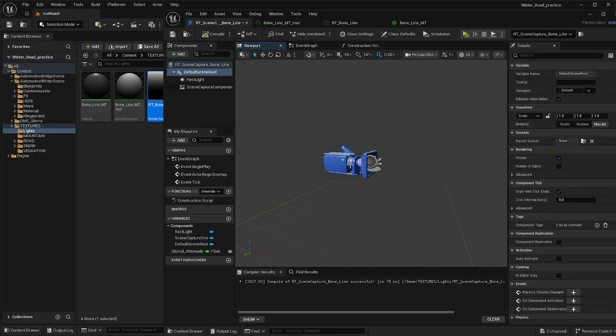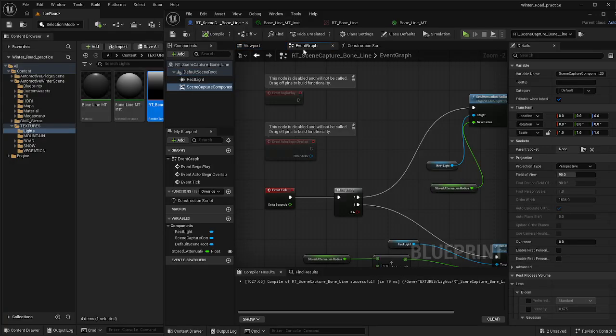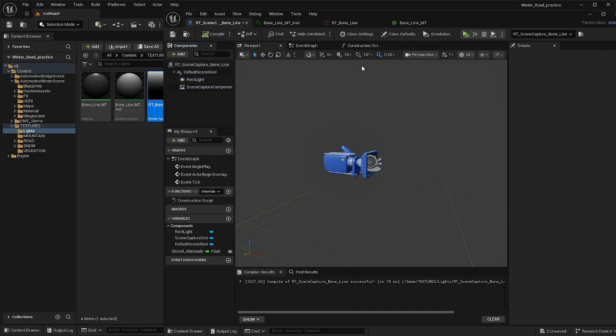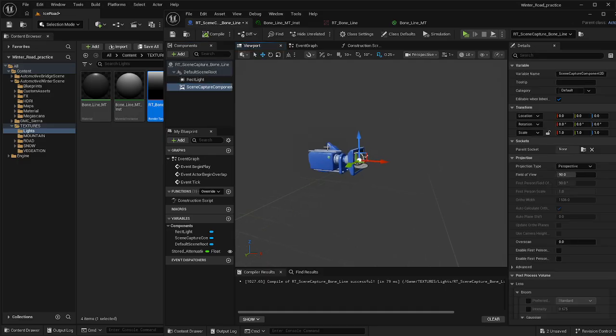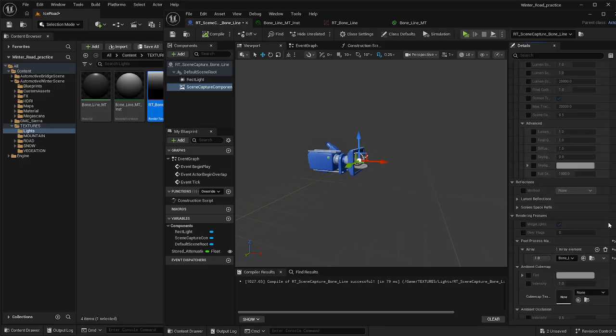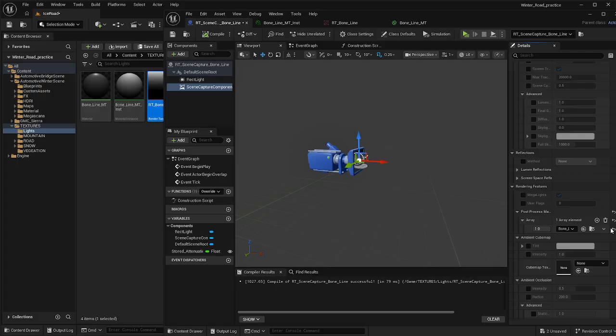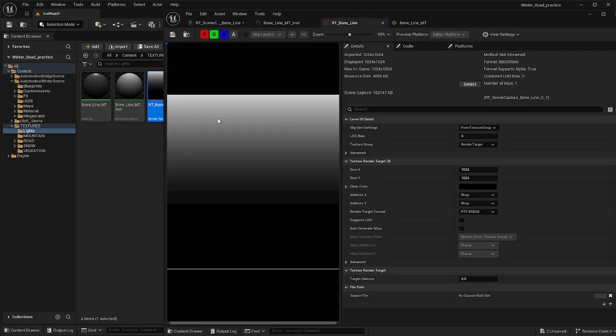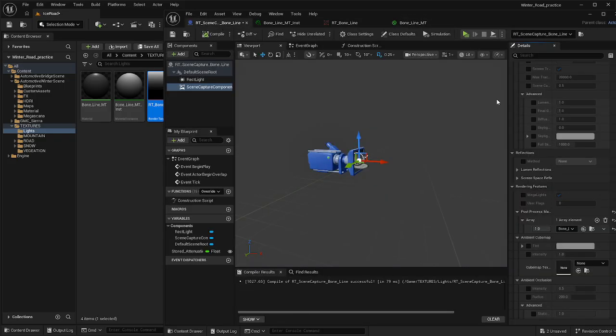Now inside the blueprint, I have my camera, my scene capture, and I have a post-process volume that influences the camera. Inside the scene capture camera, my post-process volume is flooding the entire view. There's my material. My post-process material has been given 100% influence over the camera. So the camera is literally seeing essentially this. That way, nothing else in the blueprint will influence my camera's view.